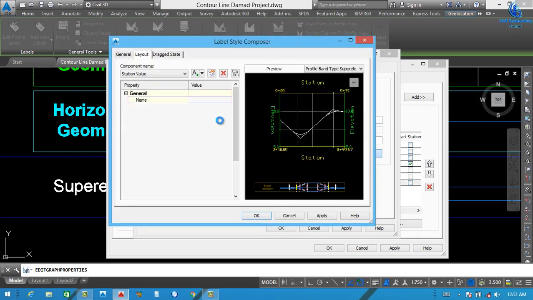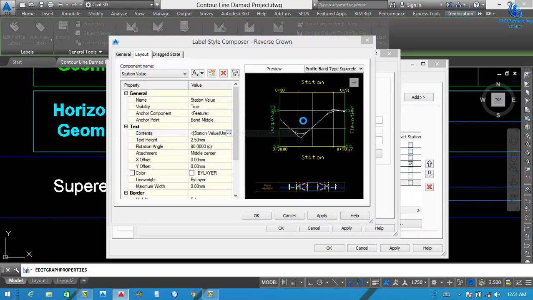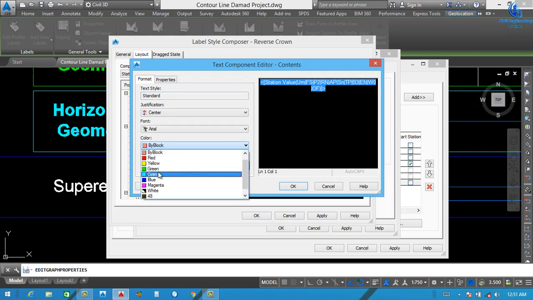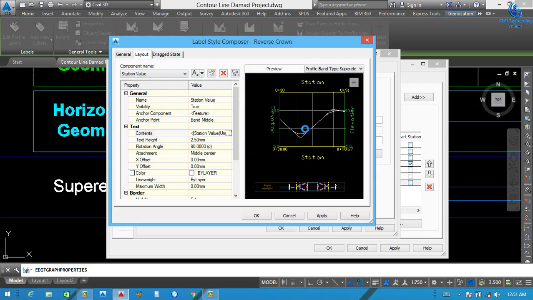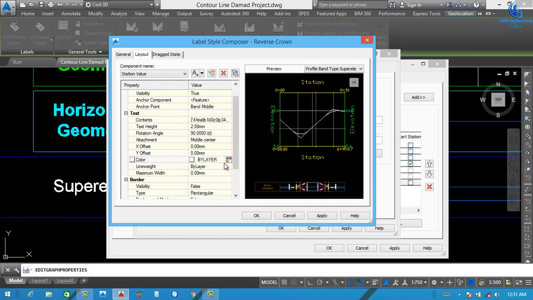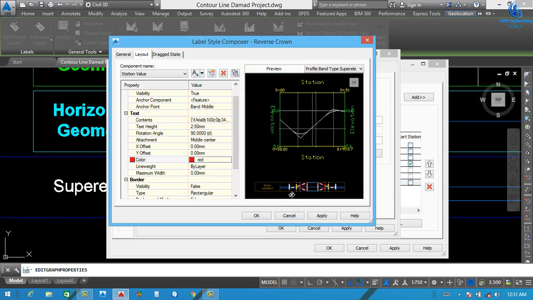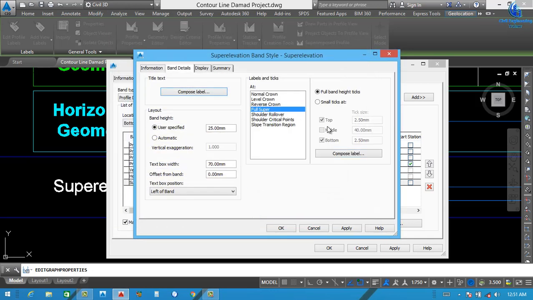Reverse crown must be different from normal, so click here and select a different color like red. Apply, then okay. Last will be full super elevation, and its color must be different.